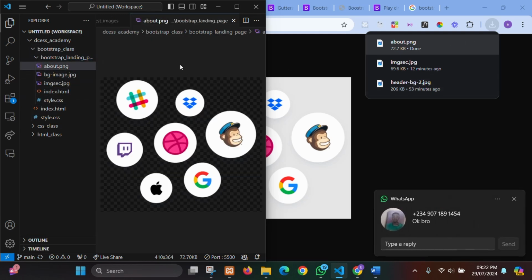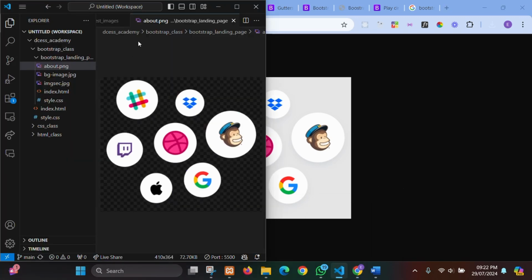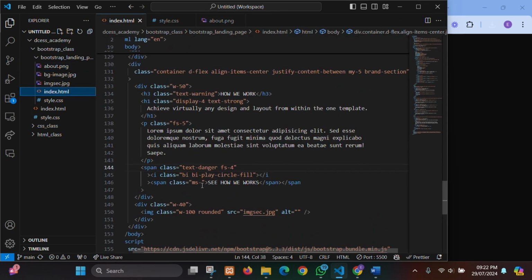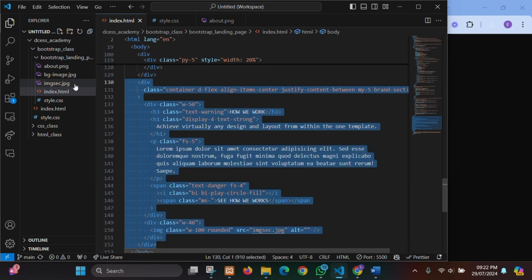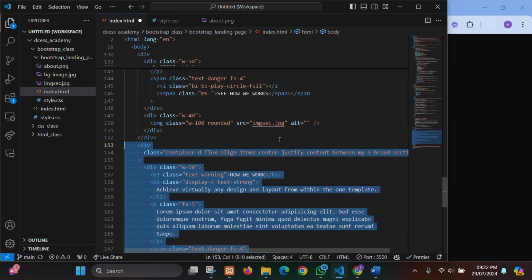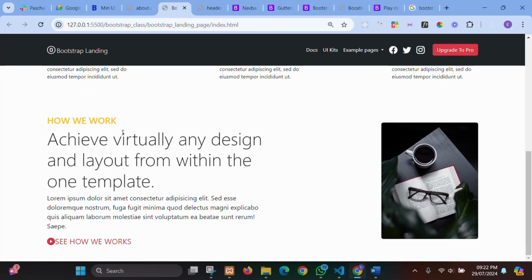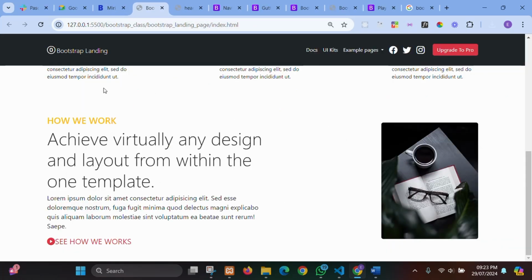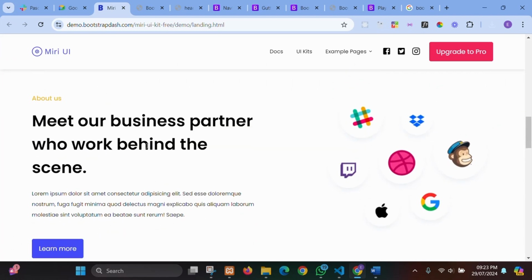Right, so next thing I will do is, something is blocking my screen. I'm sorry, guys. I'm going to close this, then come back to the index. I'm just going to duplicate this. Now this will be about us. Now let's see what they have there. The text content: this is how we work. And the next is supposed to be, sorry about this, about us, meet our partner.